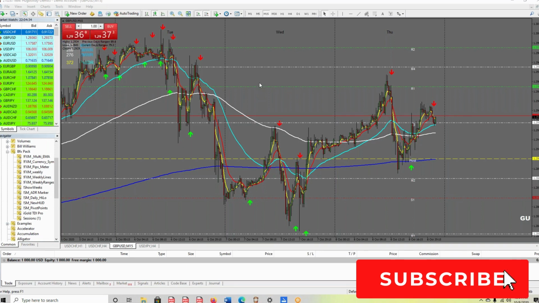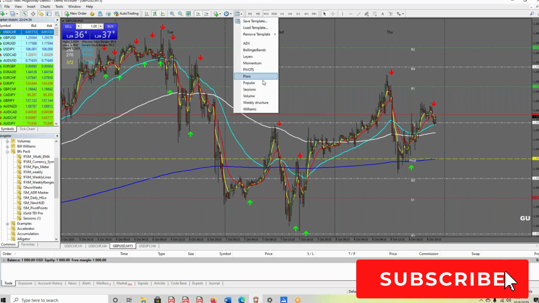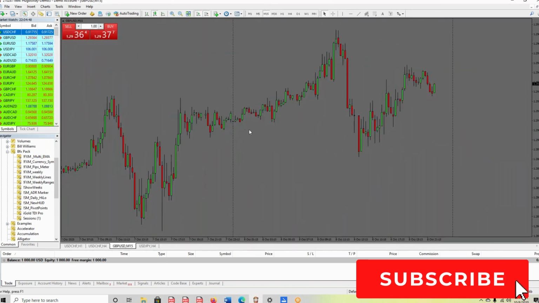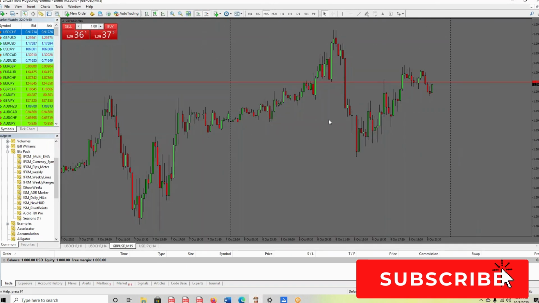So let's finish up this last set of templates, indicators. Again, you should have your weekly structure, sessions, your plain template, your pivots template. Okay, let's go back to the plain template. Every time that you add an indicator, you want to save that template, otherwise it won't save.